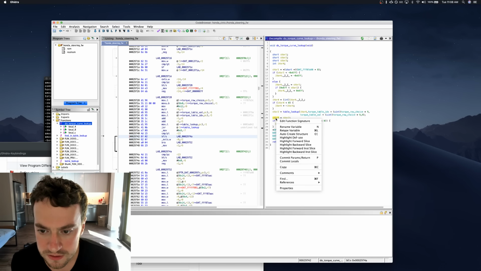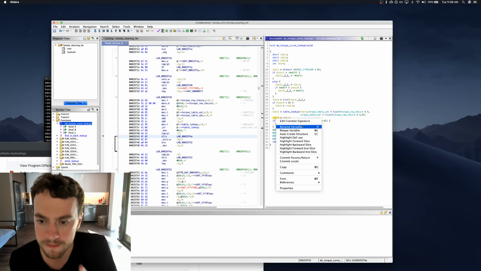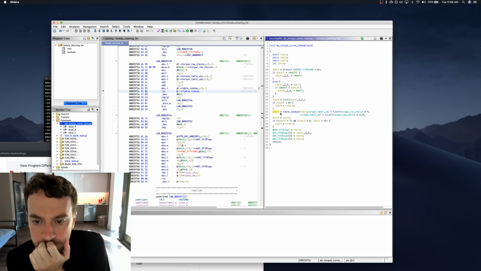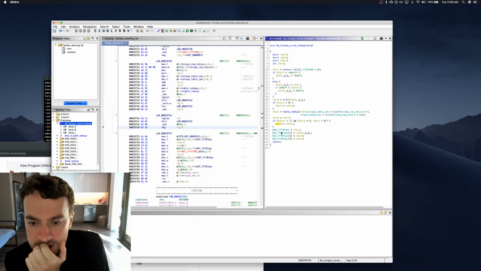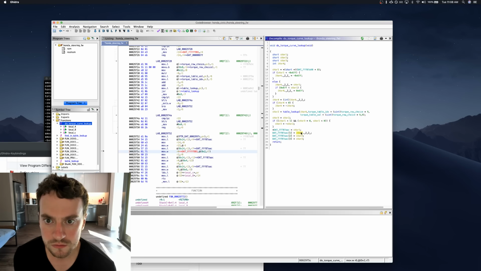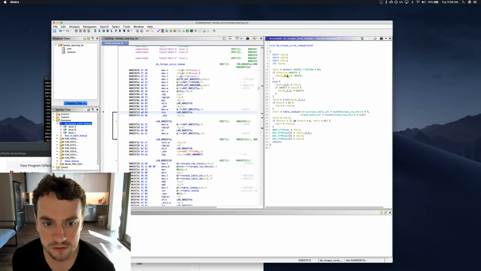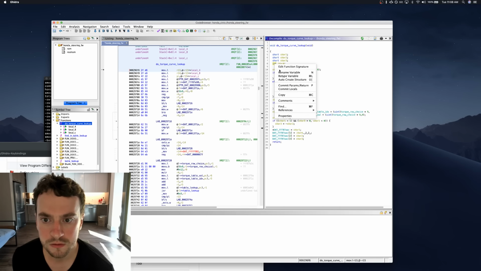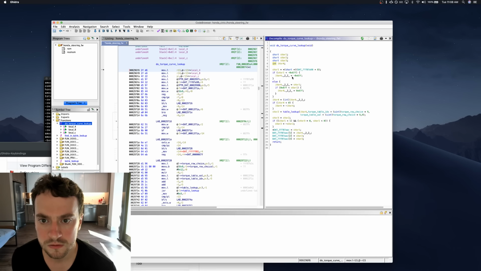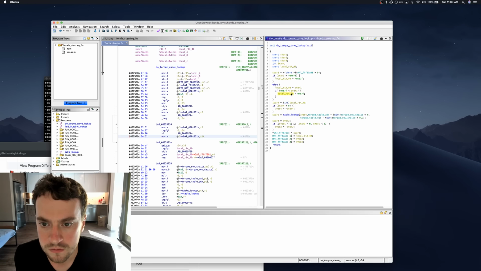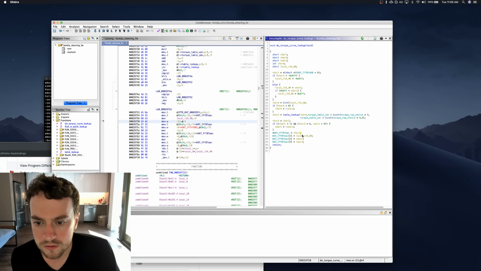Is there a way to just name variable, retype variable? What does .22 mean? Well, that looks better.